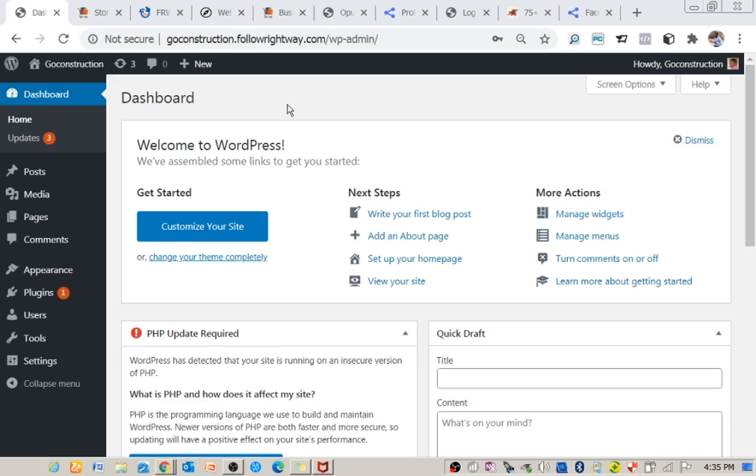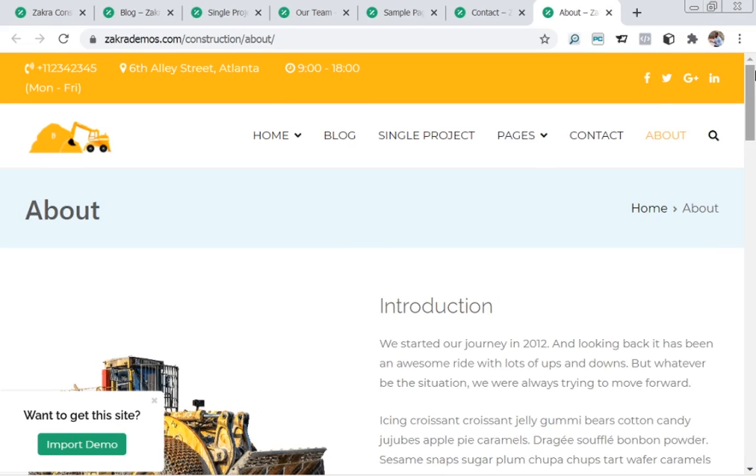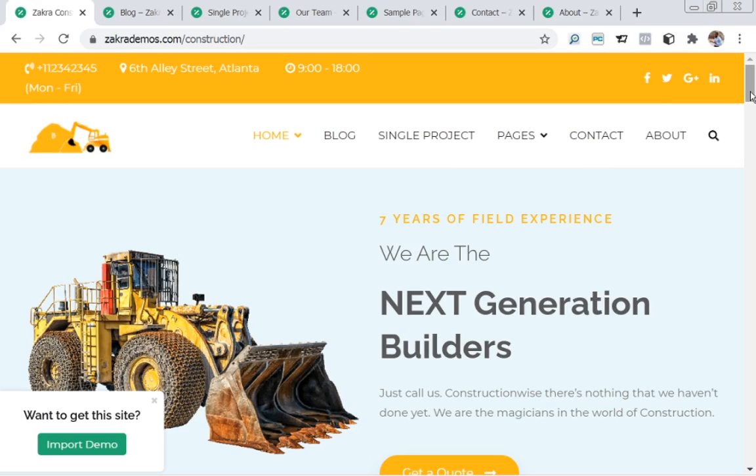Before I get started, I would like to show you a brief preview, let me use the word clue, of what we are going to create, despite the fact that I've already shown you the demo website, the exact demo website we are going to create. But I would like to show you once again, since we are in this part now. So yeah, this is the construction website.